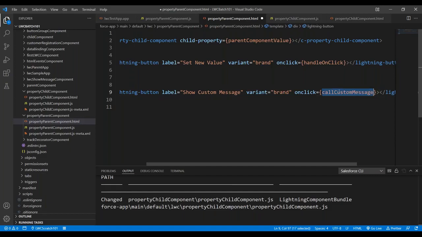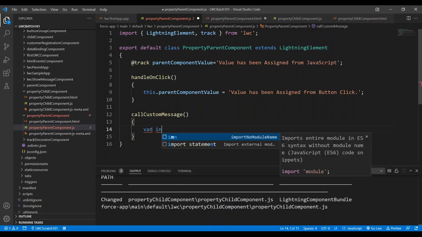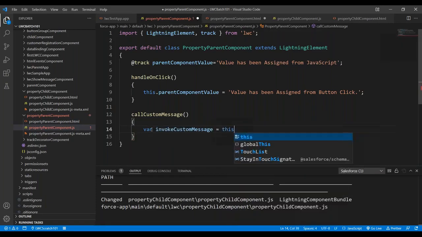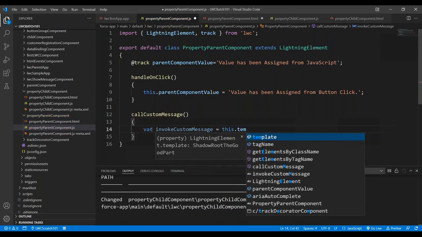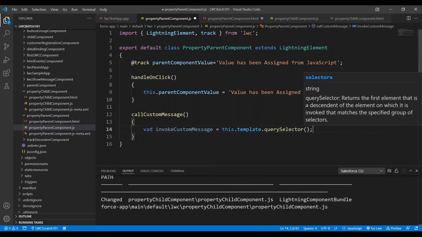Now this is the method. So let me write this piece of code inside the parent component. Here I'm going to prepare this method call custom message. So now here we have to use the method query selector, where I would like to indicate invoke custom message equals this dot template dot query selector.